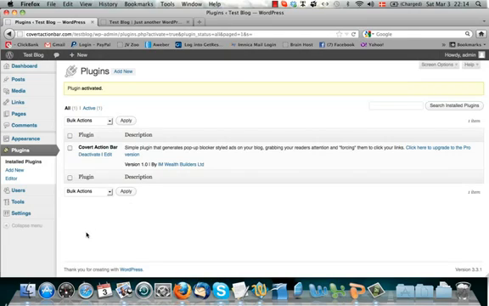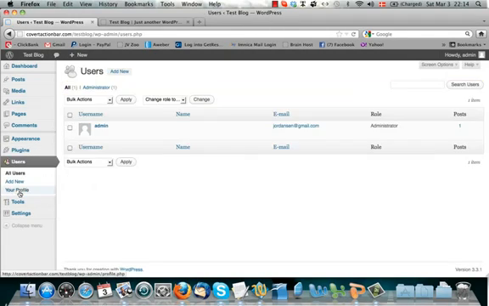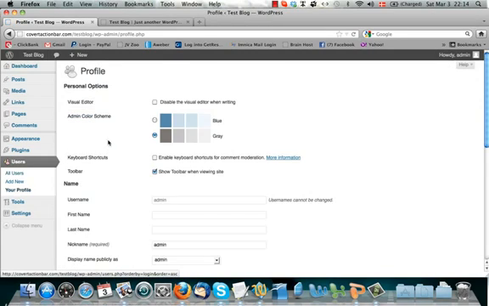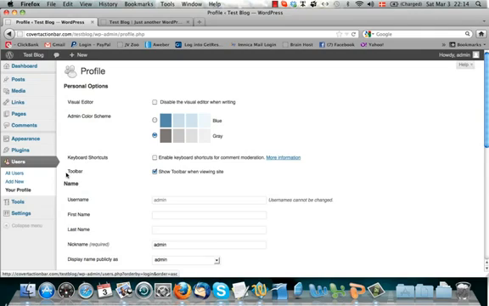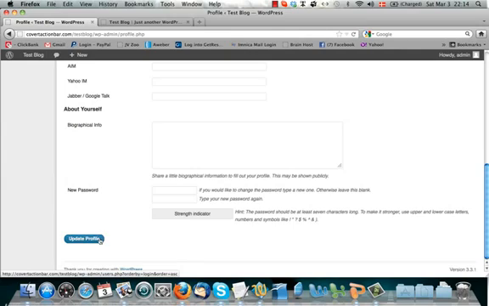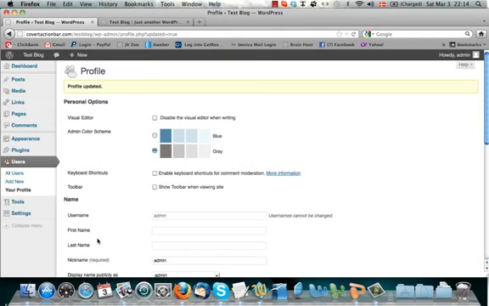Now, I mentioned that you probably wanted to remove that admin bar on WordPress while you're working with this. And the way to do that is go into users and then find your user, whatever you're logged into. I'm logged in as admin here. And then you'll see here it says toolbar, and there's a checkbox. If you uncheck show toolbar when viewing site, and then hit update profile, that toolbar goes away.